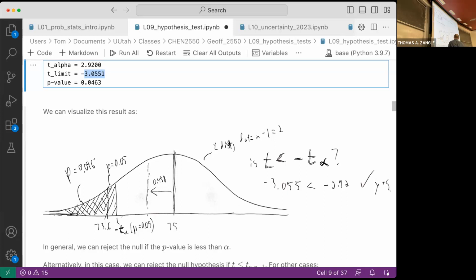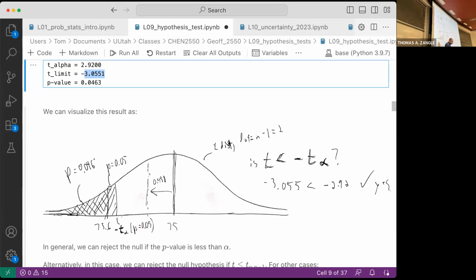And in this case, what it's telling me is that for a mean of 73.6, there's only a 4.6% chance of seeing a mean of 73.6 if my actual population mean is 75. Does that make sense? Therefore, it's not terribly likely that my actual mean is 75. It's more likely that my actual mean is lower than 75. And I can say with greater than 95% confidence that my actual population mean is probably less than 75. Does that make sense?